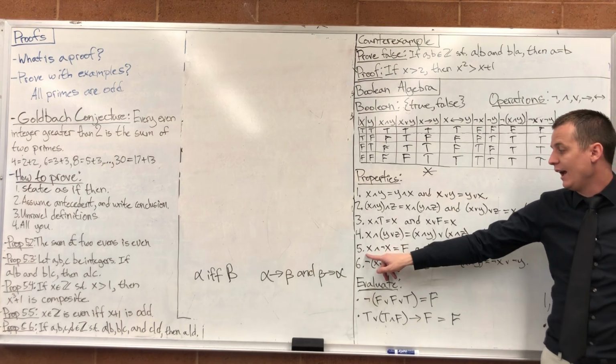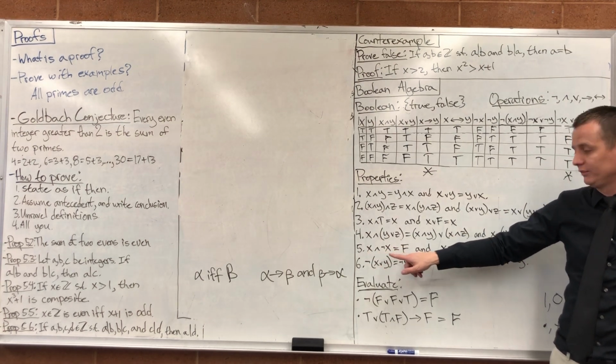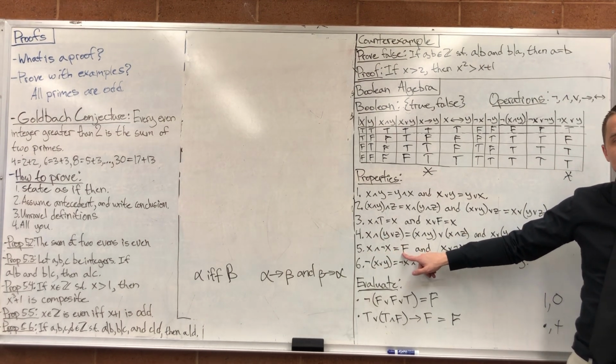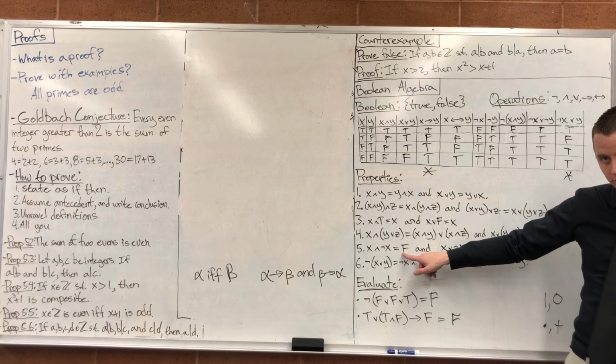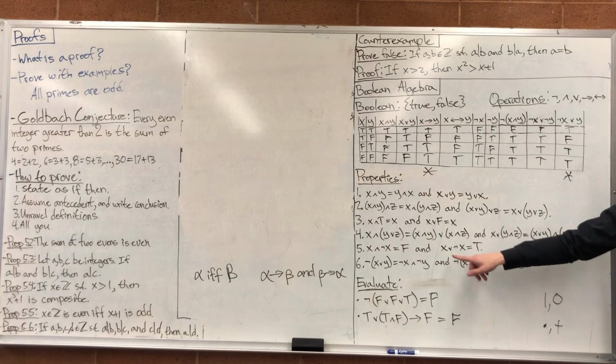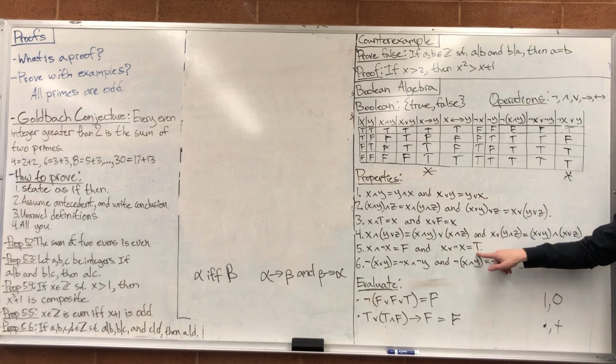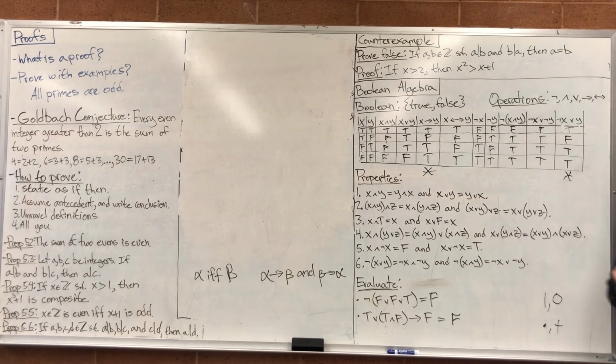Next, X and not X is always false. The sky's blue and the sky's not blue. False. Similarly, X or not X is always true. What's the answer? 6 or not 6? Positive. Right? Okay.